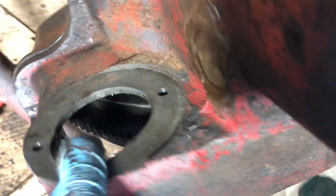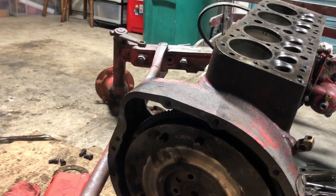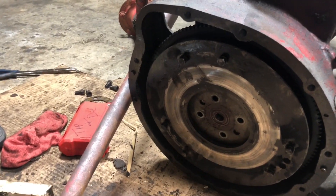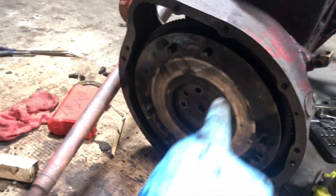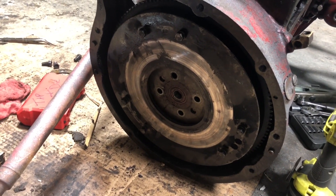I got all these bolts out. Now I'm going to drive a piece of wood through that with a hammer — knock it, rotate it, knock it, rotate it until that thing falls off. And that ring gear's got teeth missing — a couple of teeth missing. So we're going to order a new ring gear. I'm glad I took a look at that. I'm going to throw a new clutch on. New throwout bearing is already on — it's just dirty with grease, but it's brand new.